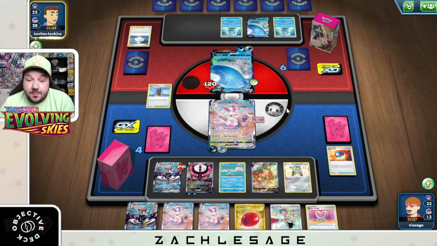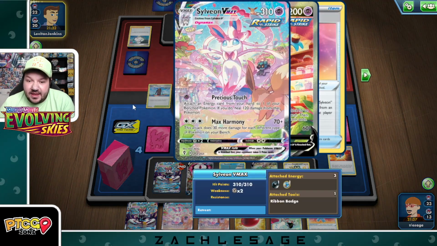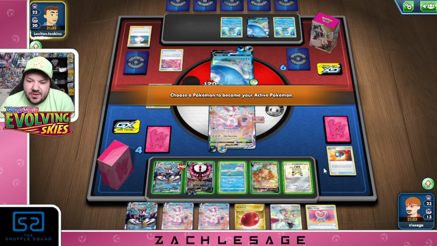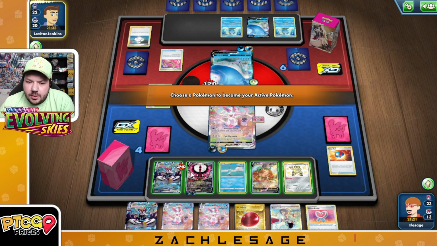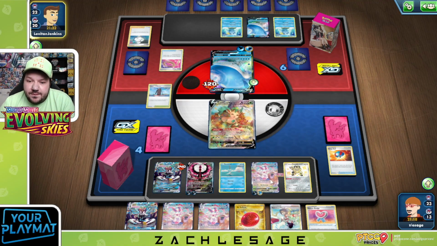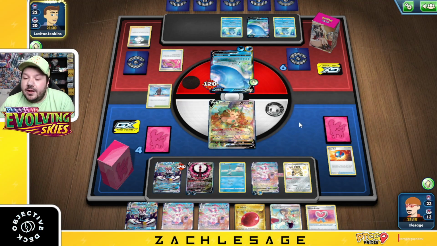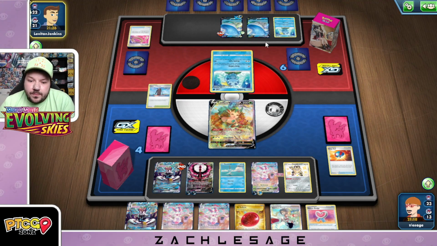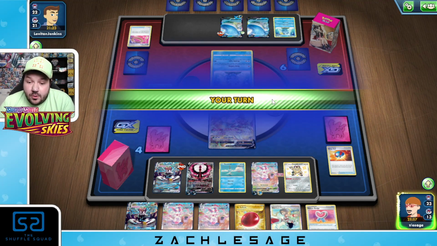So maybe we'll be able to beat the WAILORD V deck with the Sylveon VMAX deck, showing that Sylveon VMAX can win games. The escape rope makes it a little bit awkward, but they already played a supporter, so I know they can't mess with our hand. Let's go for Leafeon V because we have the air balloon in our hands. And maybe they're just going to go pass. Okay, that's fine too.